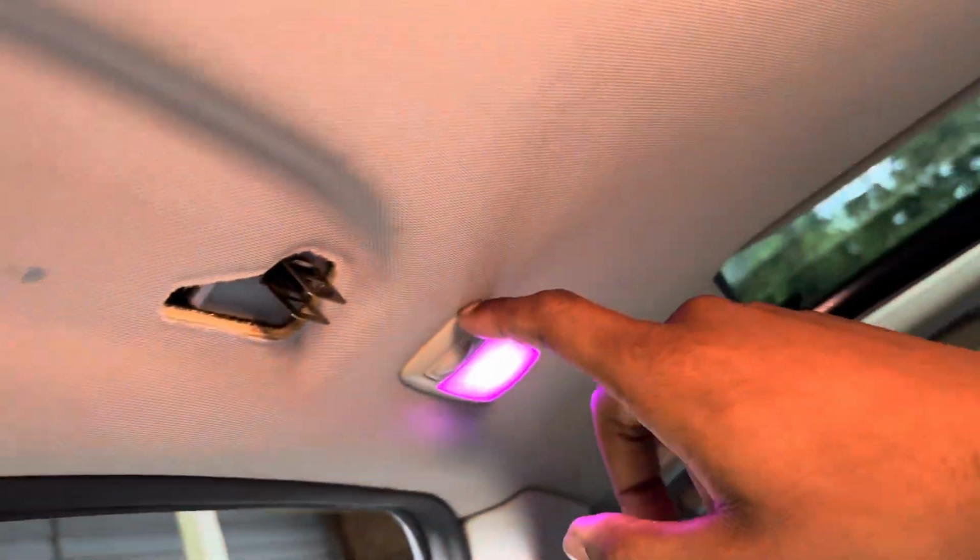Ray took out one of these handles already. Got the curtains. Took out this one already. This one's done. We're gonna work on taking out, not these just yet, actually. We're gonna work on just taking out the handles. We're gonna get all four handles out, and then I'm gonna show y'all the rest of that.